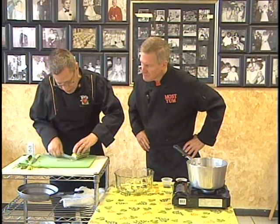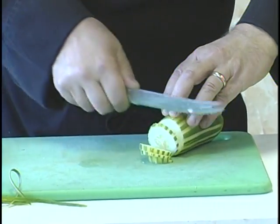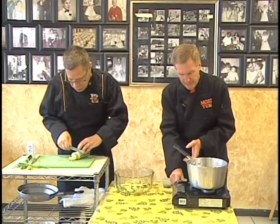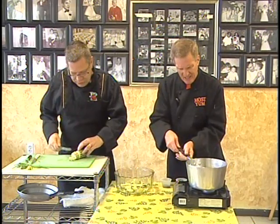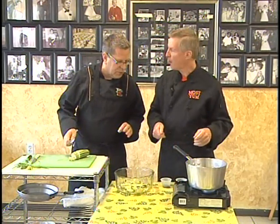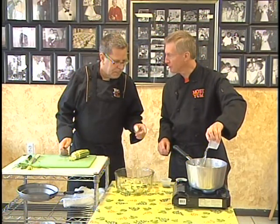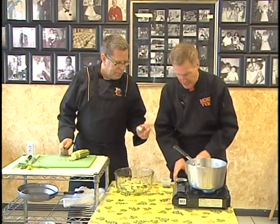So we're going to cut this now so we get nice little round pieces. In the meantime, go ahead and get the sauce going that's going to go in here. Start with the vinegar — that's white distilled vinegar. And the sugar — put the sugar in. I'm going to keep cutting.